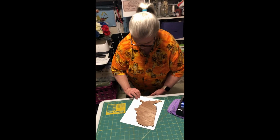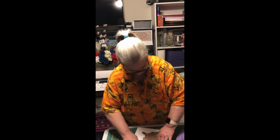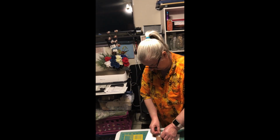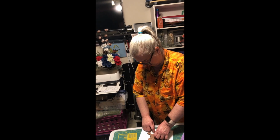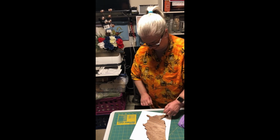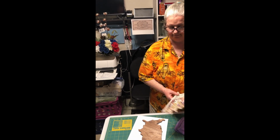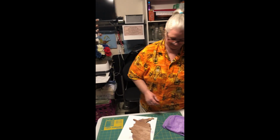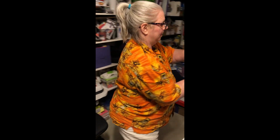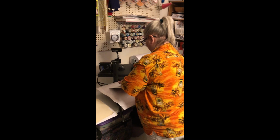All right. One of the things you want to make sure you do, hang on, do one more piece of tape right there. Two, or it's not going to hold it. Make sure that all of this material right here is cool while you're doing this. If it has any heat in the material, it will start transferring the ink potentially before you're ready. All right, so I'm going to pick it up and carry it over. Now, flip it over like that. Do we know how long we're going to put it in the press for? 90 seconds is what I got on my notes. Okay. So we're going to put it down here again.